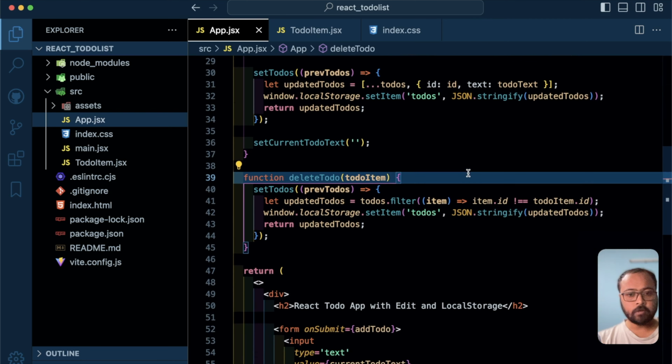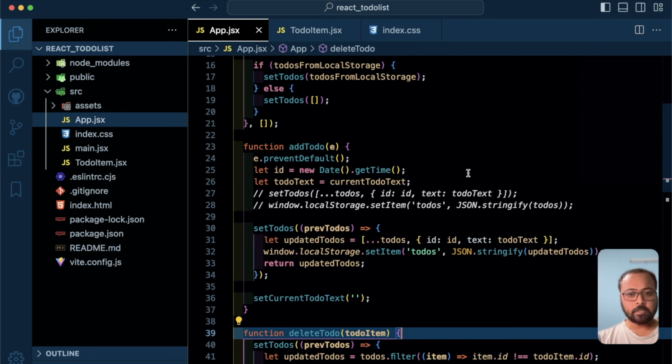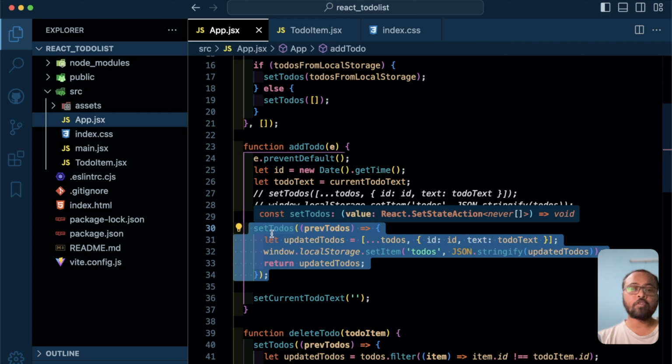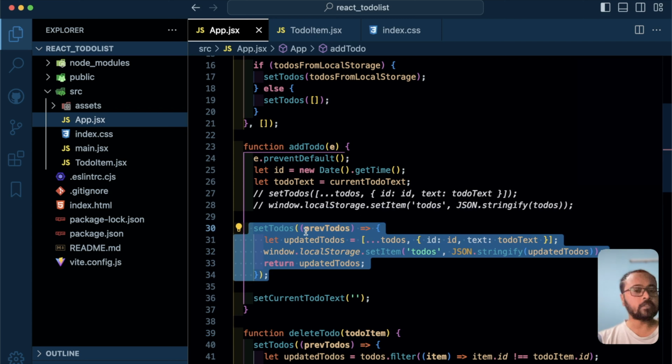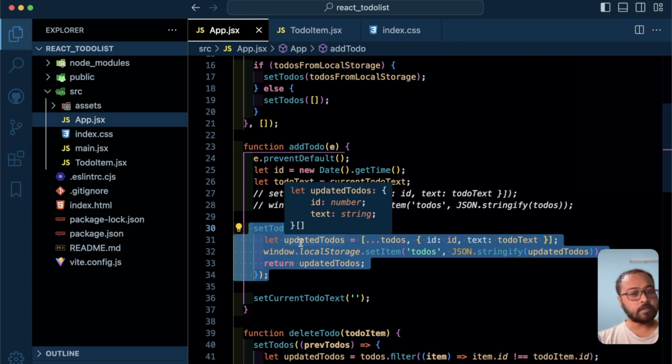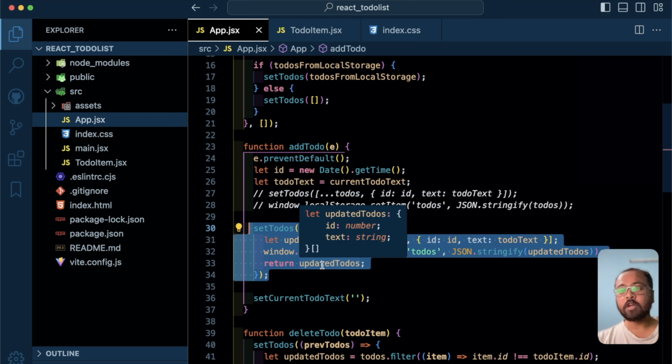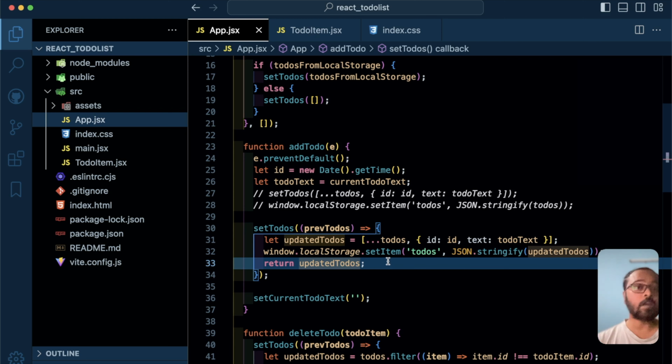So just to give you an overview, what we did in the local storage part is that instead of actually passing the value to the state to do, we can actually pass a function, and inside that function we have calculated the updated state. We have first stored that data in the local storage, and then we are returning that updated state. That means we are updating the state. So actually we are calculating the updated state, then we are storing that in the local storage, and then finally we are updating. So the storing data in the local storage part happens before the state is updated.